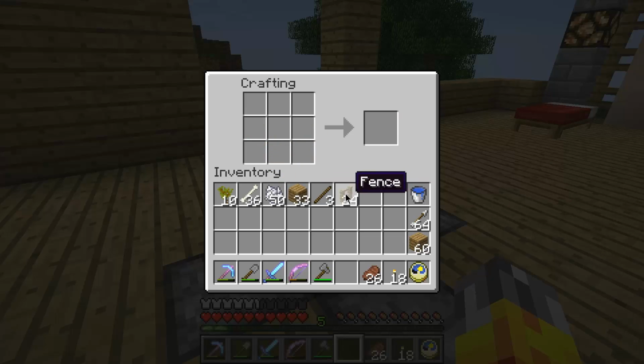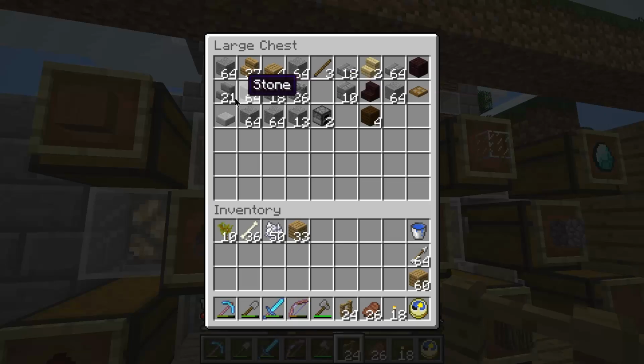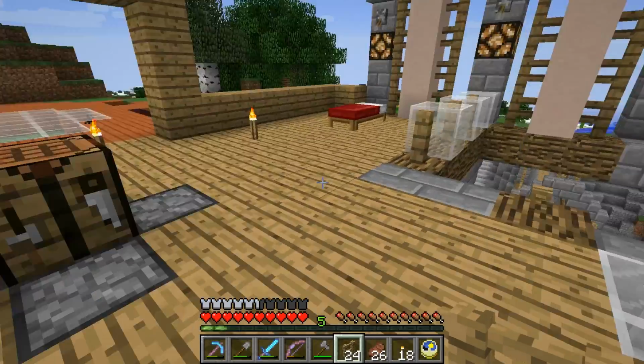24, the magic number. And let's put these back. Yeah, we're gonna do that cow thing right now. I'm gonna put fences on the bottom layer, so that they won't suffocate. Well, that's the idea anyway. Non-transparent block. Yeah, okay, I think that's good.